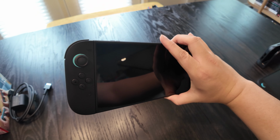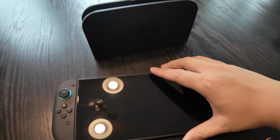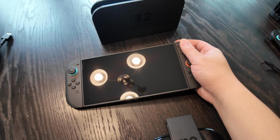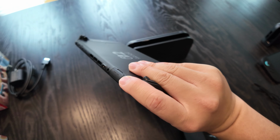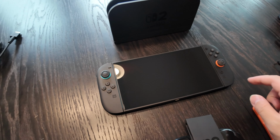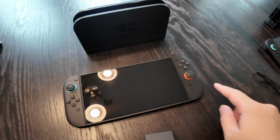As you can see, my reflection. Feels pretty good in hand, feels bigger, which is what I appreciate because I have large hands. So this is actually really helpful and it feels great for me to hold. It's almost comparable to Steam Deck, although Steam Deck is definitely a chunkier boy.